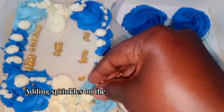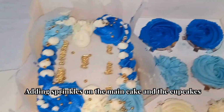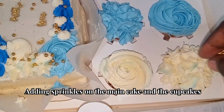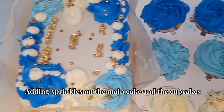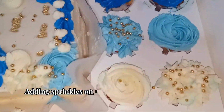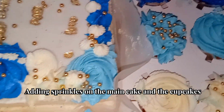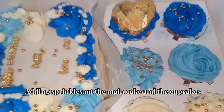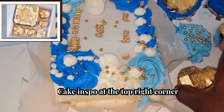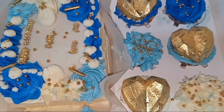Finally, I will add some sprinkles to both the main cake and the cupcakes. Then I will place 3 golden love-shaped chocolate designs on 3 of the cupcakes to create this nice design according to this inspo on the side of the screen you are watching now. And this is the final look of the cake.